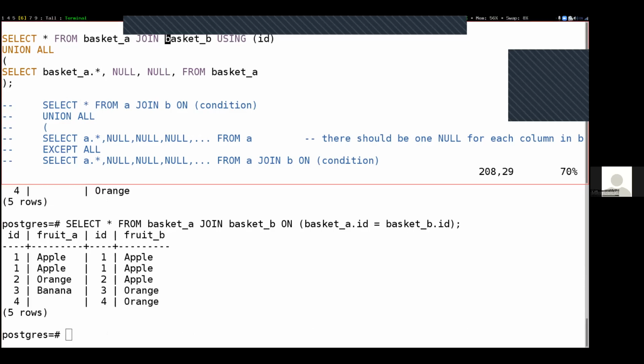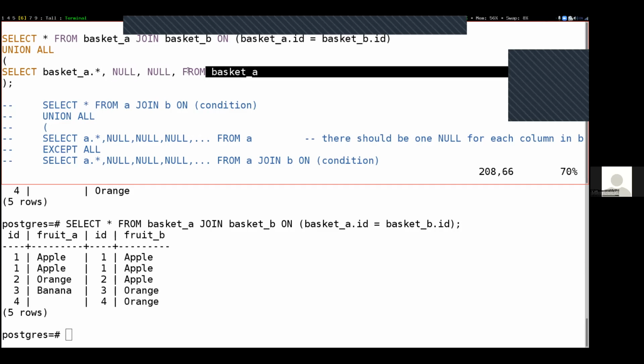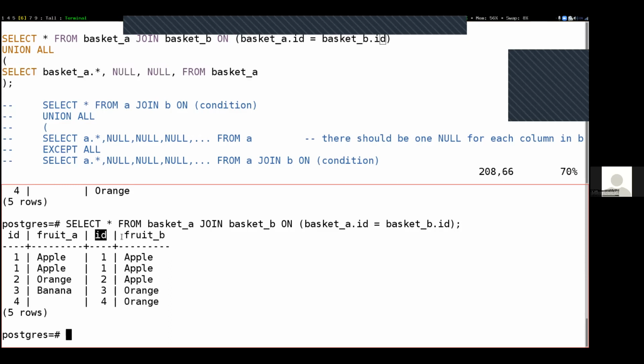So actually I should start up here with also the on basket A dot ID equals basket B dot ID, like this. I have these two null columns right here because these two null columns in this query correspond to the columns over here in the basket B table.